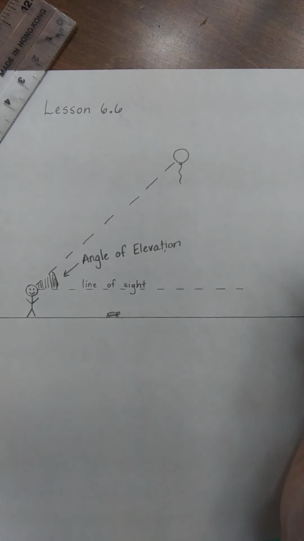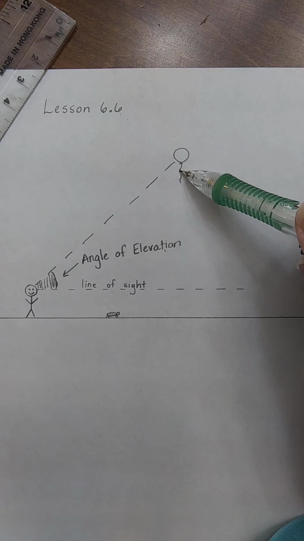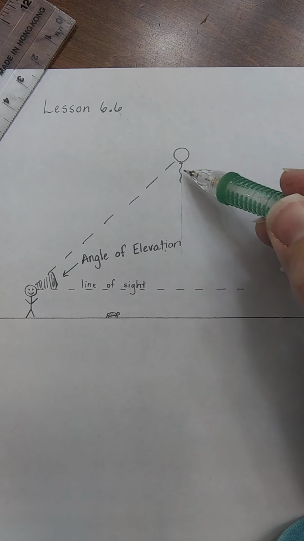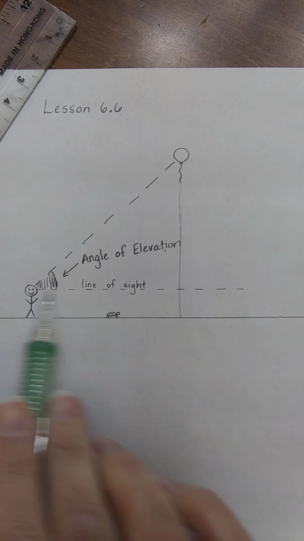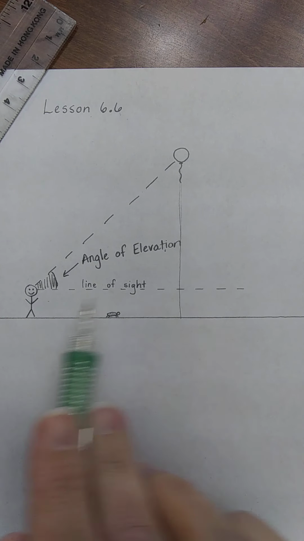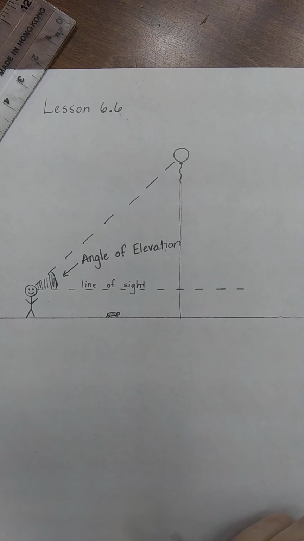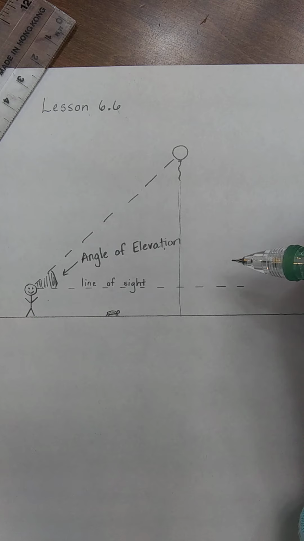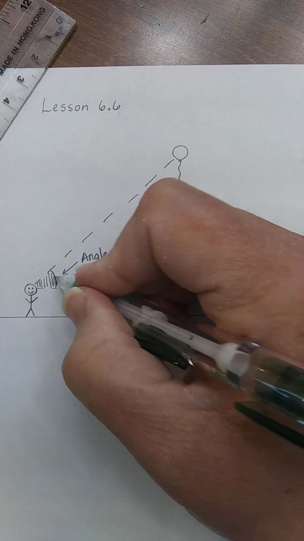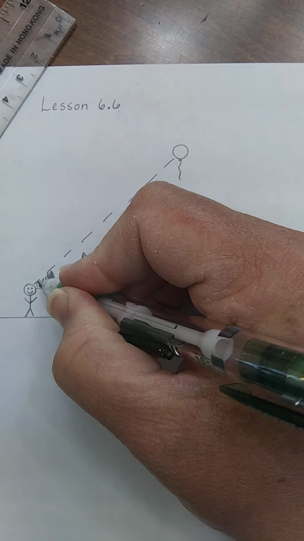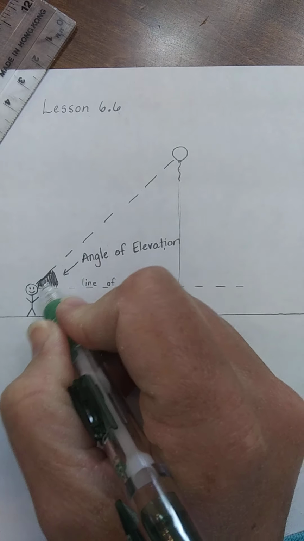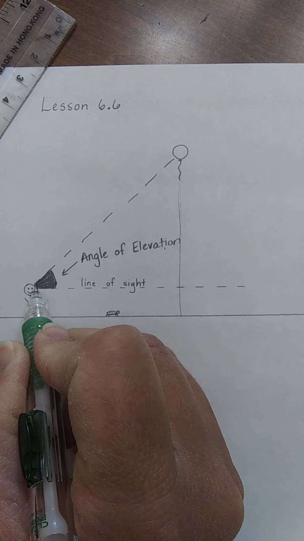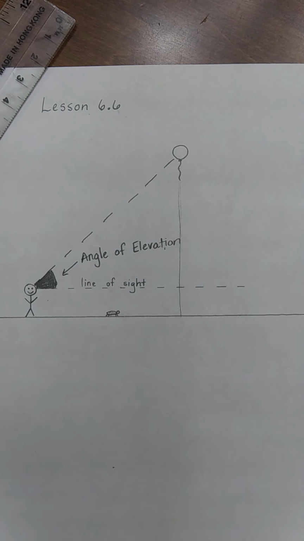If we were to ask how high in the air this balloon is, if we knew the angle of elevation and if we knew this distance here of how far the person was from directly underneath the balloon, then using trig we should be able to find this height right here. We'll do some practice questions like that in just a minute. Alright, so that's angle of elevation. Let me color that one in so I'll be able to differentiate it from my other angle in a moment. Okay, so if we look up, we create an angle of elevation.